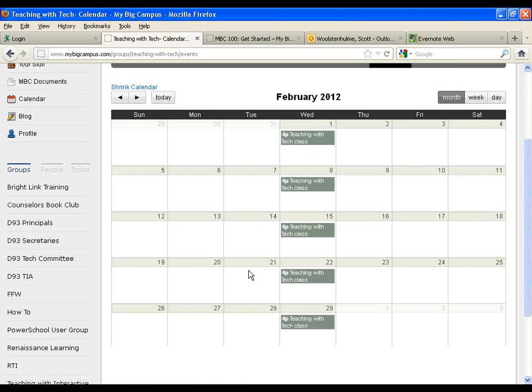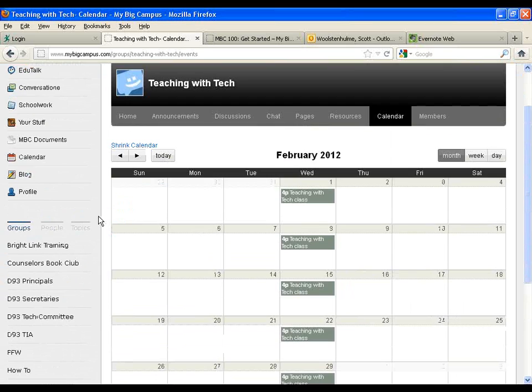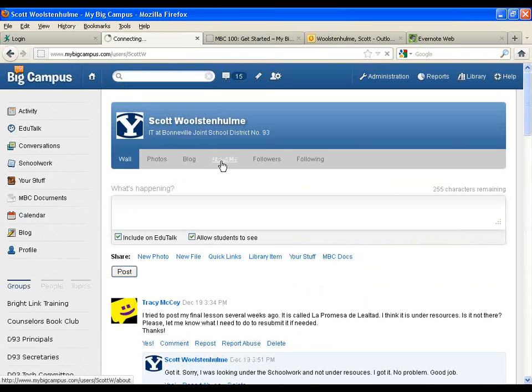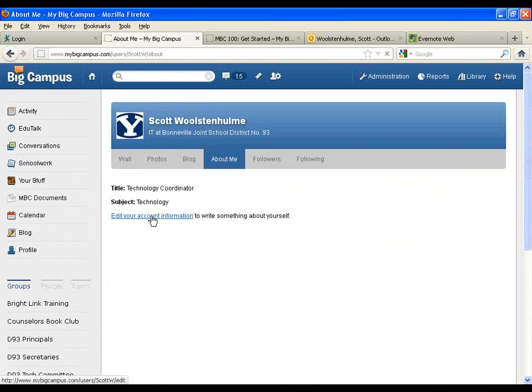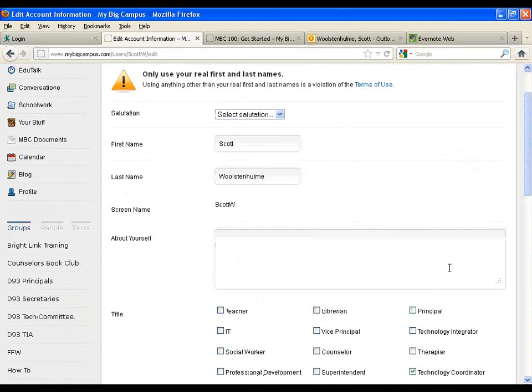Okay. Well, then if I wanted to schedule a science test and send my kids a reminder, would I have to put in their emails? And see, the elementary students won't have, what I would do is have the students go in, you probably want to take them into the lab to do it, but they should be able to, under their own profile, if they go to About Me, put in an email address there.